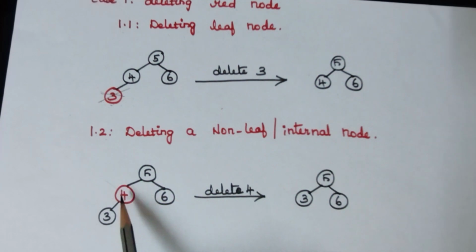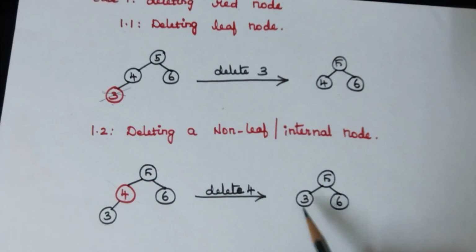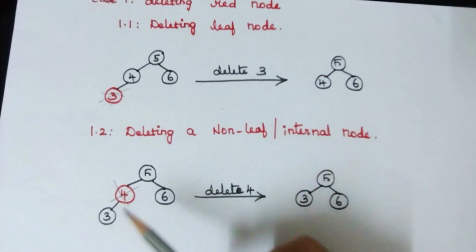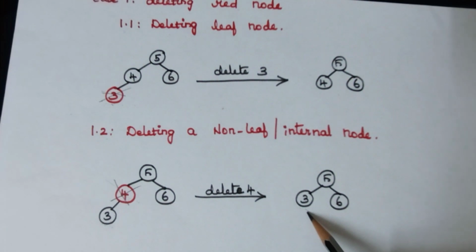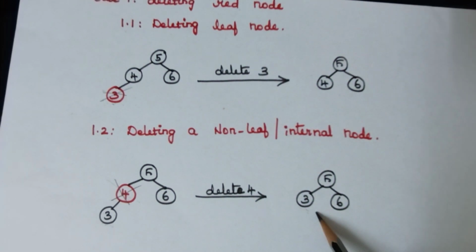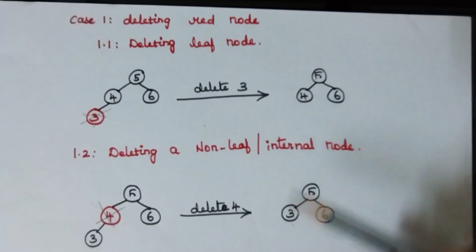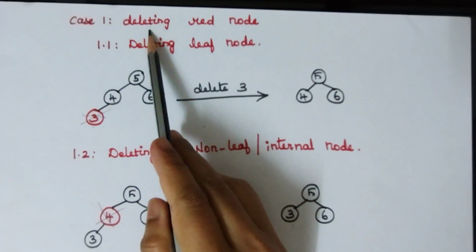Okay, and since I'm deleting a red node, I'm having one more node here which is black in color. It can be red or black, whatever. So what I'm doing, I'm directly swapping this with the node to be deleted, the red node. But when you are swapping, I'm not going to change the color of this node. The node color should be retained as it is, because you are just deleting the red node, delete it directly, and this node color should be retained as it is. So this is what happens after deleting a red node which is not a leaf node. These two are the cases that come under the first case, that is deleting a red node.